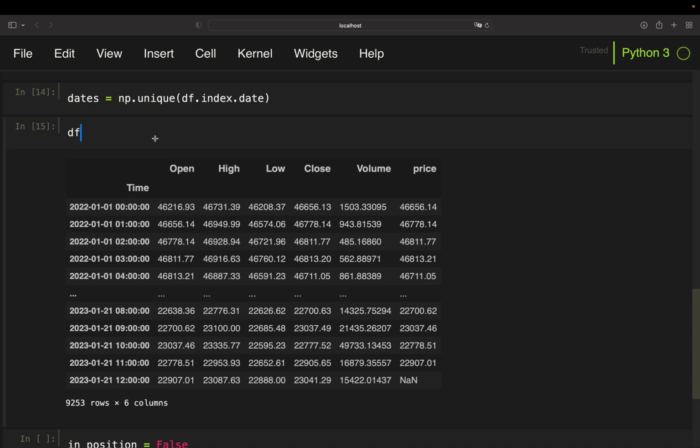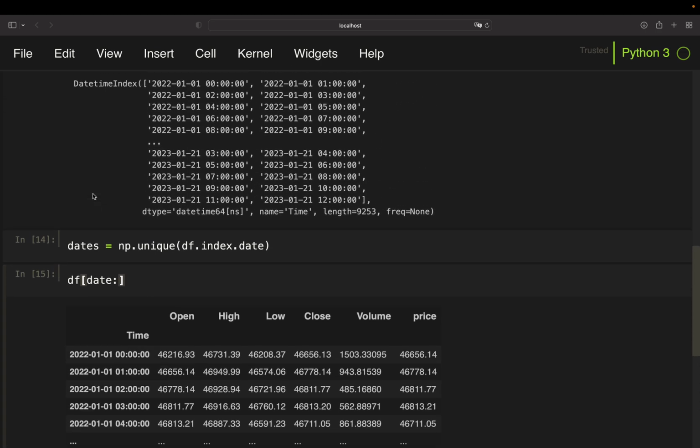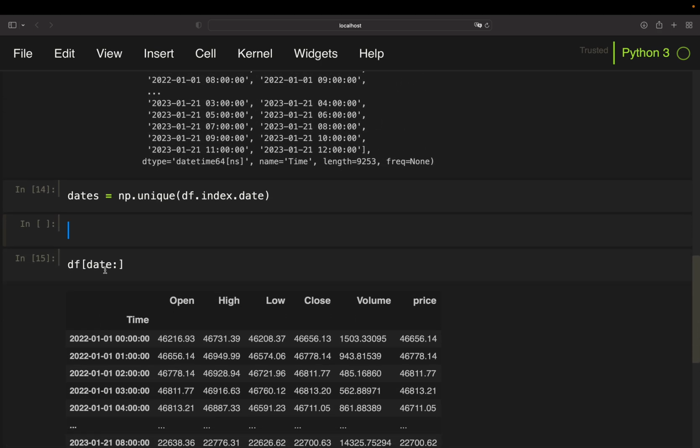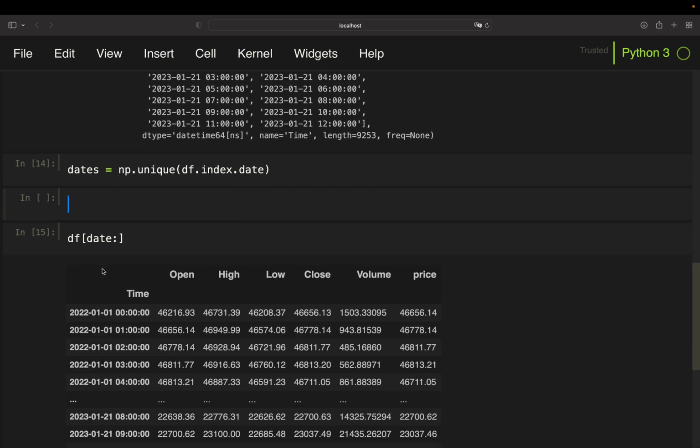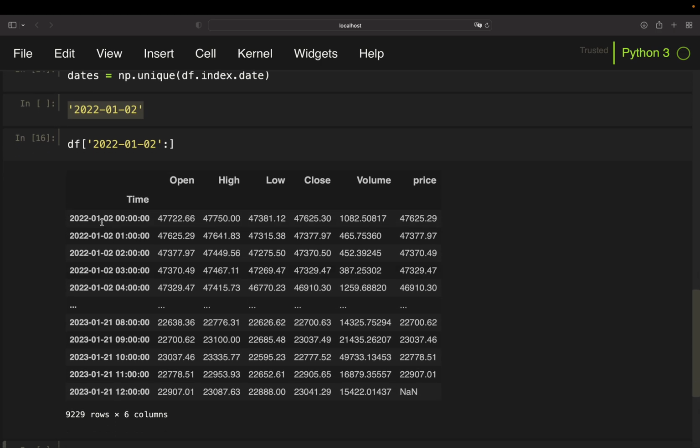So I'm taking the data frame, screening for the date. So I want to start my data frame starting from that date on, right? So as an example, if I'm in the second date iteration, I only want to consider the rows from the 2nd January on, right? So let me show you what I mean. So I'm in the 2nd January here. This is my date. I only want to have my rows from this January on, right? Because otherwise I'm looping over the 1st January, and this is not what I want.